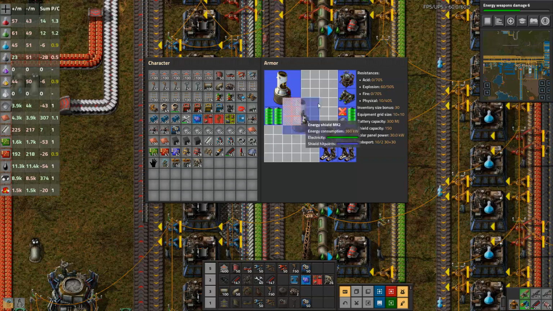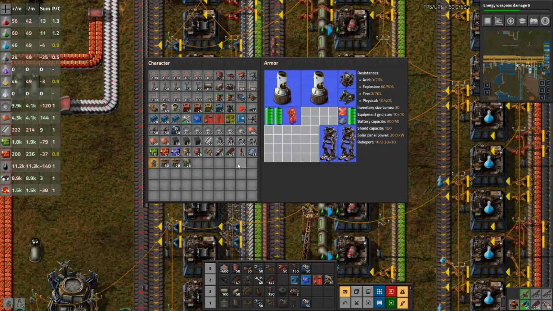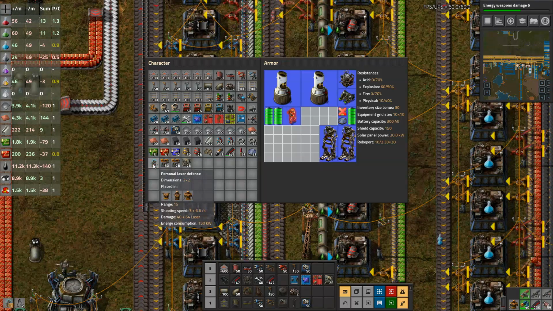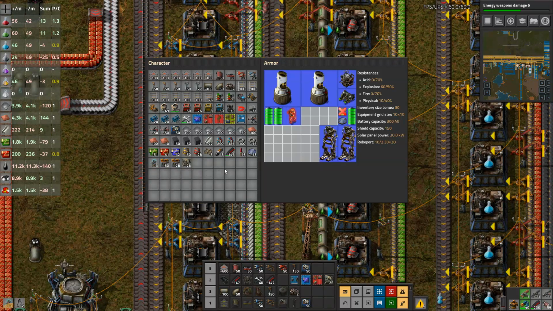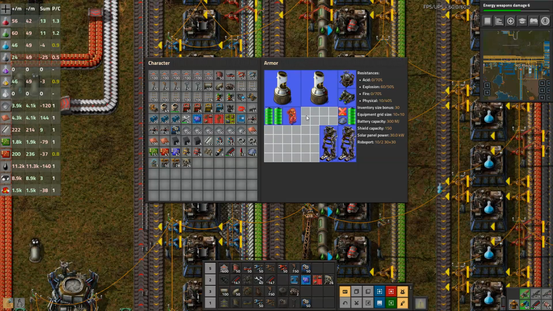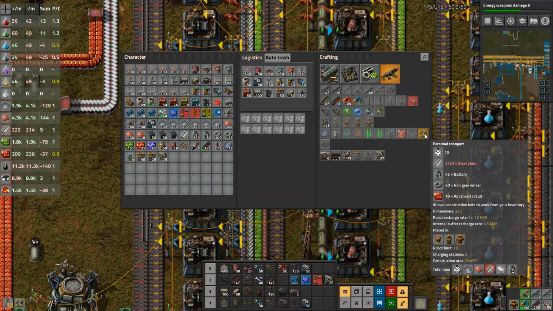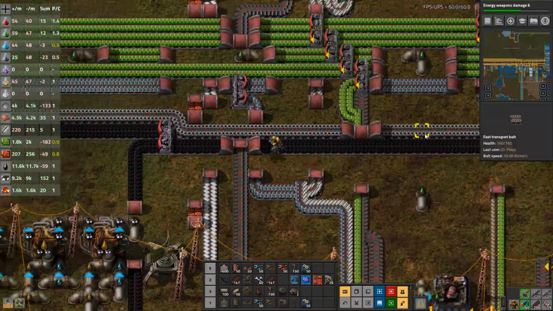Okay, so what do we got? We've got more power. We've got personal laser defense, which I don't need currently because we're definitely not in combat. We're going to make 2 more legs. And I've still got quite a few slots left over. So you know what? We might have another lot of personal roboports.